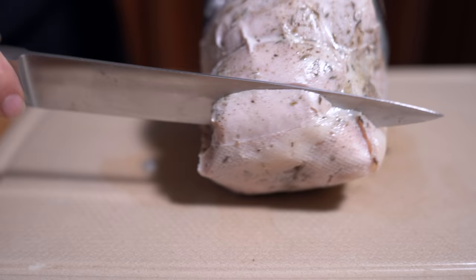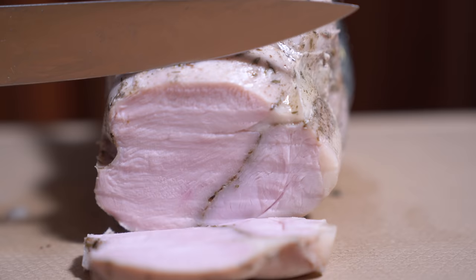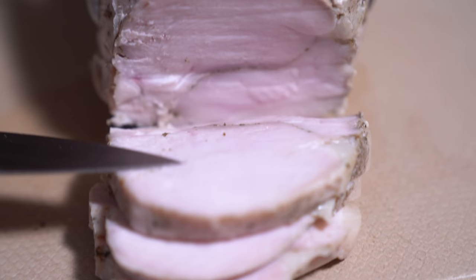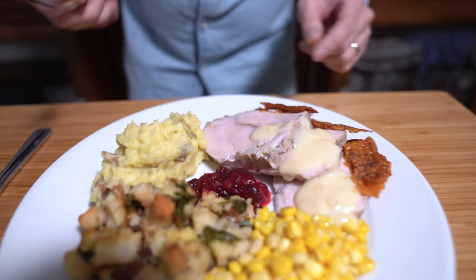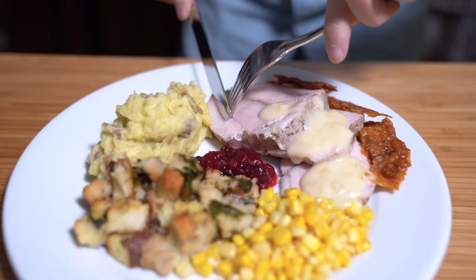Here we go — I want you to see how juicy it is. Look at that — oh, that looks incredible. Look at how tender that is. Thanks to all those who enjoyed the taste intro last time — I'll try to bring the fire more often. When we showed you the turkey skin earlier, I didn't tap at it, but I'm going to do it right now. The crackling — it was almost like pork crackling. You guys hear that? Oh my lanta. Let's get down to business.